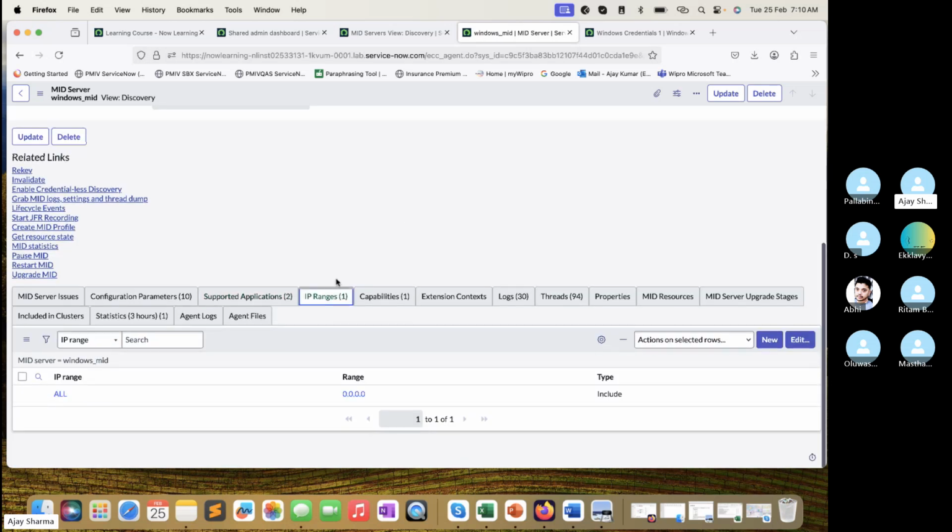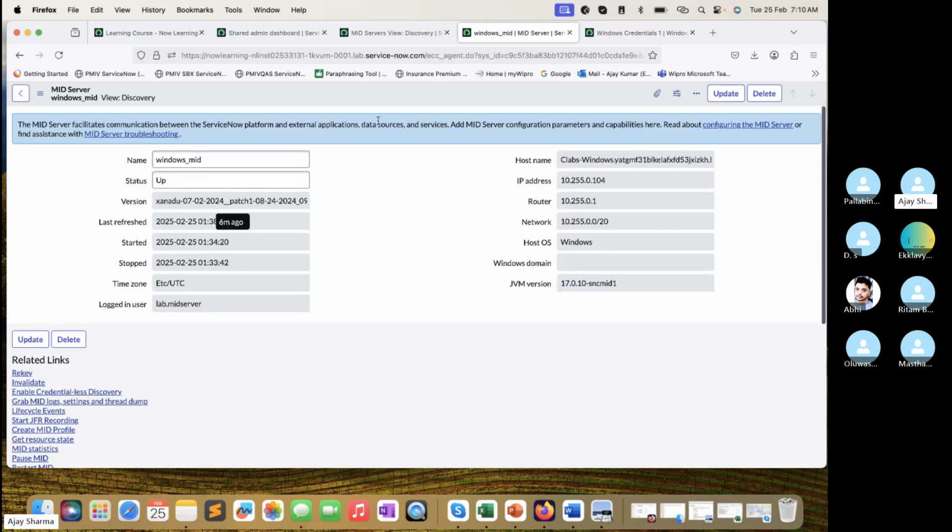Second, IP ranges is all. If you want to block, exclude or include any IP ranges at the mid server level, you can also do that. And capability is all. I'm just putting all because discovery, and the same way service mapping, is going to use most of the capabilities while we are running it.